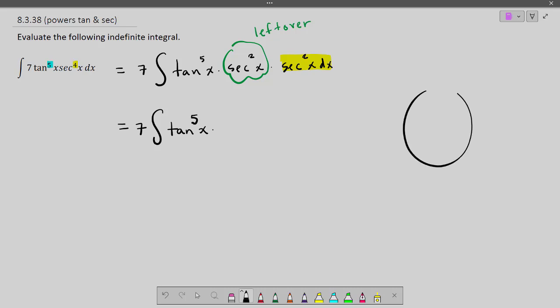So we're going to think about this as 1 unit. And we'd be left with tangent. We pulled off 1 tangent, so we're down to tangent to the 4th. And we did pull off a secant, right? We brought 1 secant off. So they both go down by 1. And then we would have to convert this. These are the leftovers now.